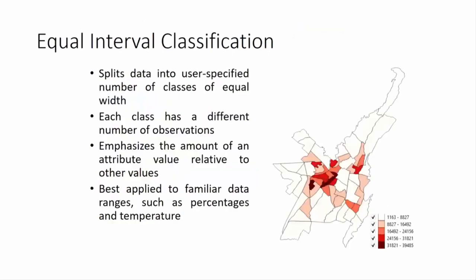So let's look into a few examples. The first one is the equal interval classes. In this case, you take the whole range of your data set and break it into equal class intervals, meaning the class interval will be the same. If you take the difference between any two classes, it is expected to be the same, and the classification is based on that.